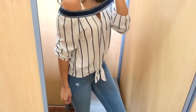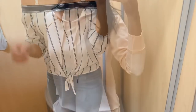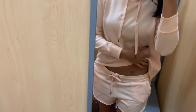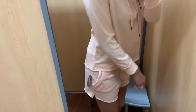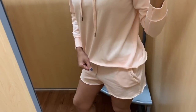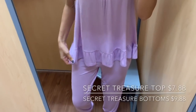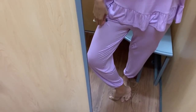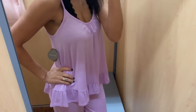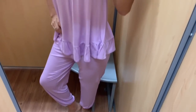The last two outfits are lounge or pajama outfits. The first one is a peachy color — so cute — it's a hoodie top with matching shorts, and I believe they had long pants as well. The second lounge set is a lilac purple — so cute. The bottoms are kind of fitted at the ankle and the top is a tank top. I love the design on the bottom, and they had about four or five different colors to choose from.